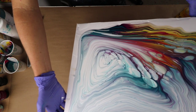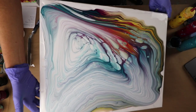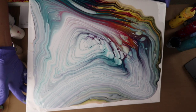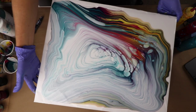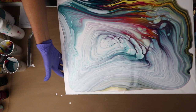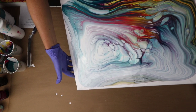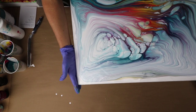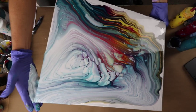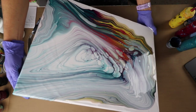And yeah, I do act a little crazy sometimes, but I get excited about these because they look beautiful. Look at that cloud effect in there. Wow. Okay, so now I gotta debate which way I wanna go. I think I'm gonna go to this corner first. Okay, and then kind of run that back. God, there's some beautiful colors in here.